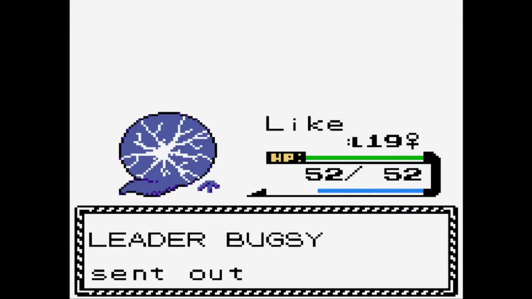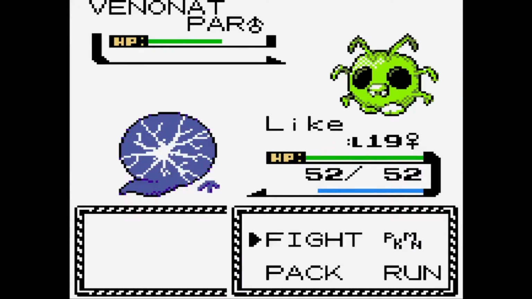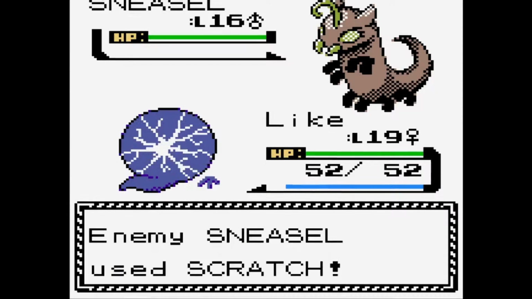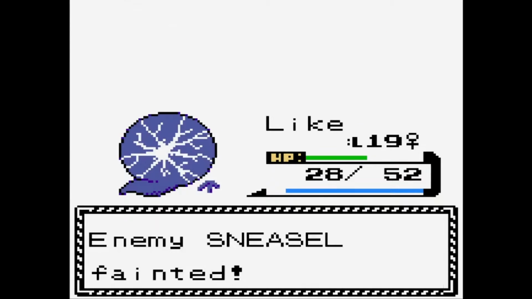And then comes out a Venonat, who is mono Bug, so I go for another Lick to get Paralysis. And I just decide to do this whole fight with Lick. Why not? It's not very special defensive. And then comes out Sneasel, a Dark Bug type. So we just whittle it down with Headbutt until it faints.